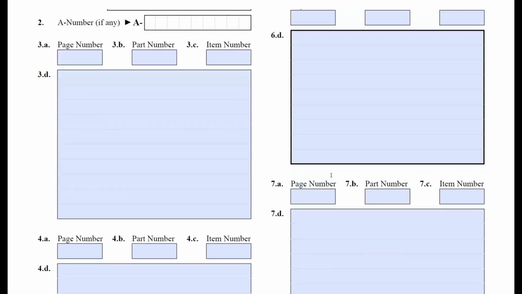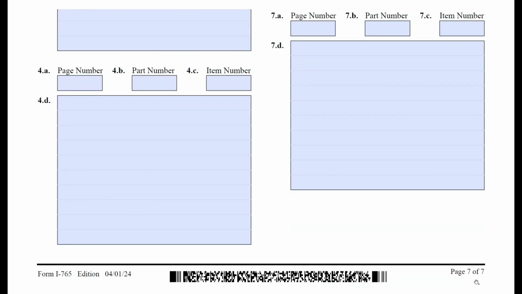And then you can see here, this is our last page, page 7 of 7. And I will suggest always use the updated I-765. Just make sure that the form you are filling is updated, and you can get this information from the website, and I will share the link, right? And also, point number two is that though you haven't filled part 4, part 5, and part 6, because those things are not applicable to you, you still need to submit all the pages of this form while you are applying for EAD, right?